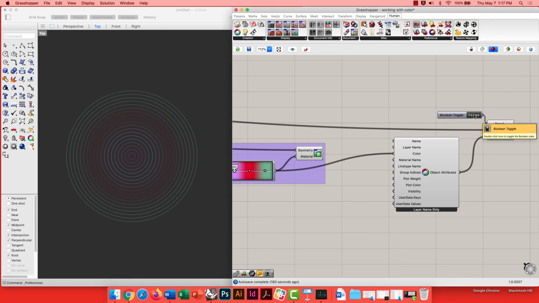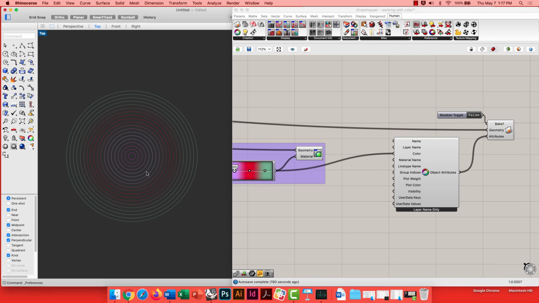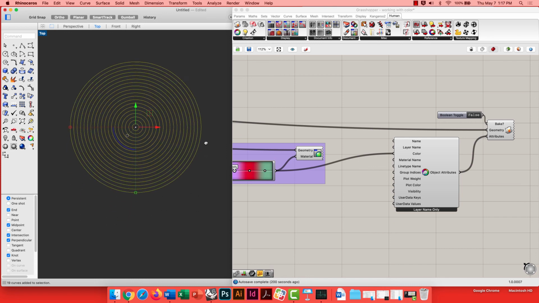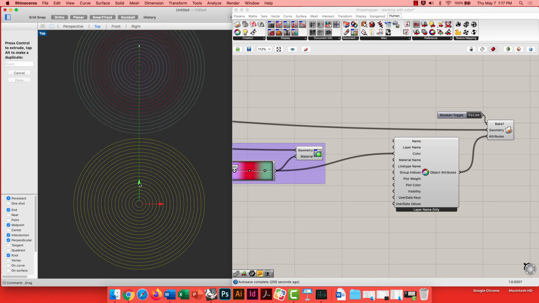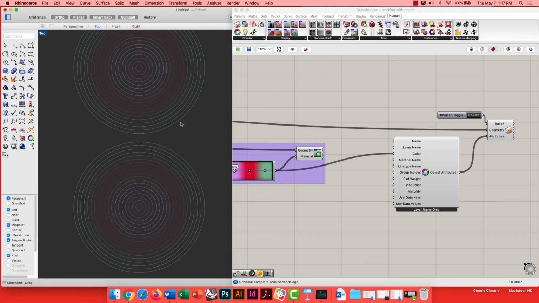By double clicking it, it goes to true, which is on, and then put it back to false. And for the moment that it was true, you have now baked these lines that do in fact have color.